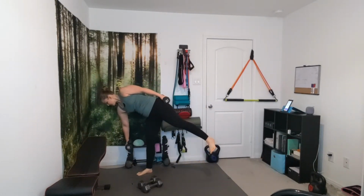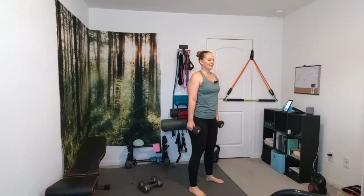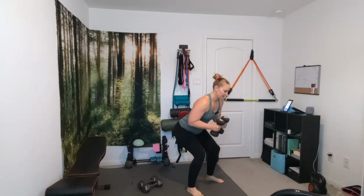I'm gonna grab my hands for these ones. Holding the dumbbells, palms together. Feet are gonna be about shoulder width apart. Nice deep breath, of course. Like this, as the start. Arms are like an L, palms are together. You're gonna take it down into a squat. Flex your back. One, down, goal flex fly.